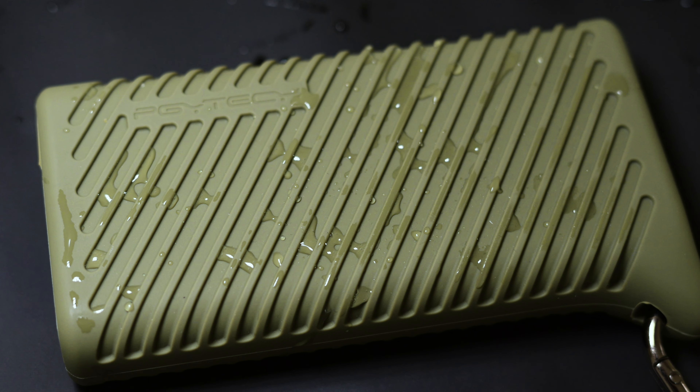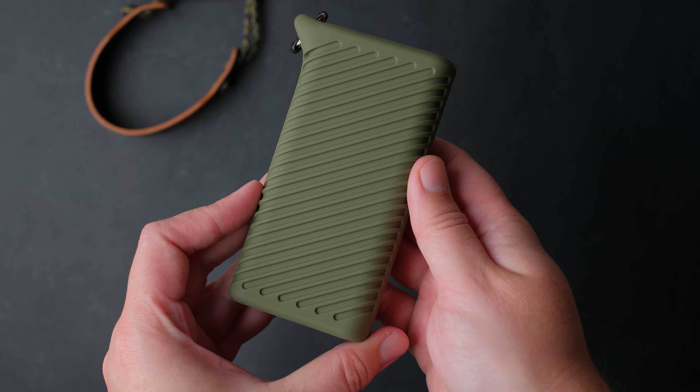It can store up to 11 cards plus one slot for a memory card adapter. This is not only a holder and reader — it is actually very good at protecting your cards because it is weather sealed and has this nice silicone cover that can absorb shock if you drop it. It has IP54 protection.